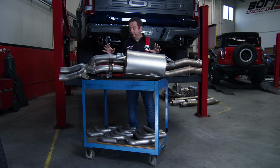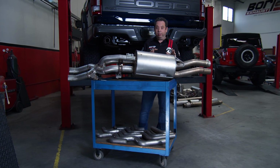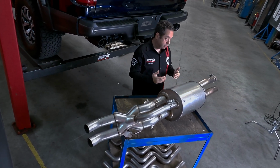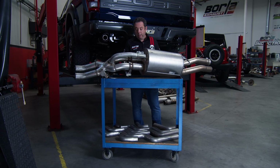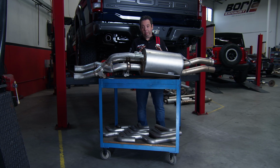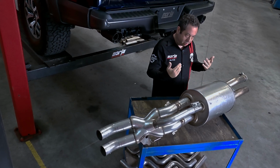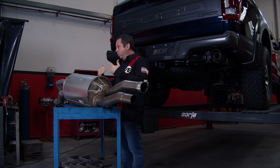So all of these cool features of the stock exhaust are a really important part of the driving experience with this truck. And when we went to develop the Borla exhaust system, we knew that we had to retain all of this functionality. But one of the things we noticed about the exhaust note was that it sounds a lot like a sports car, and it's a great sounding exhaust note, but we're not so sure it fits the truck. We wanted to come out with something that sounded a little bit more like a truck, a little bit stronger, a little bit musclier, a little bit more truck-like.